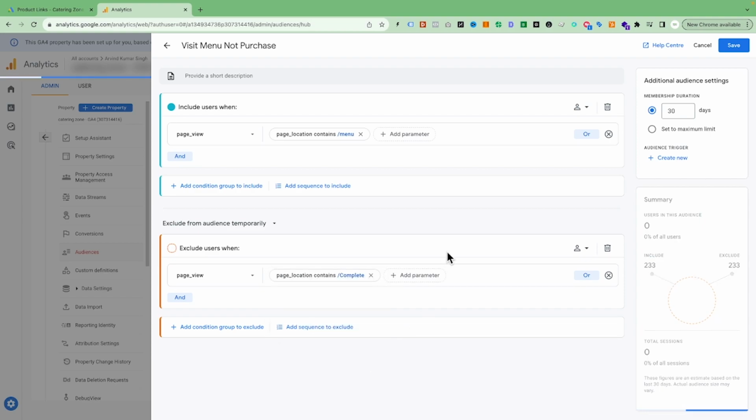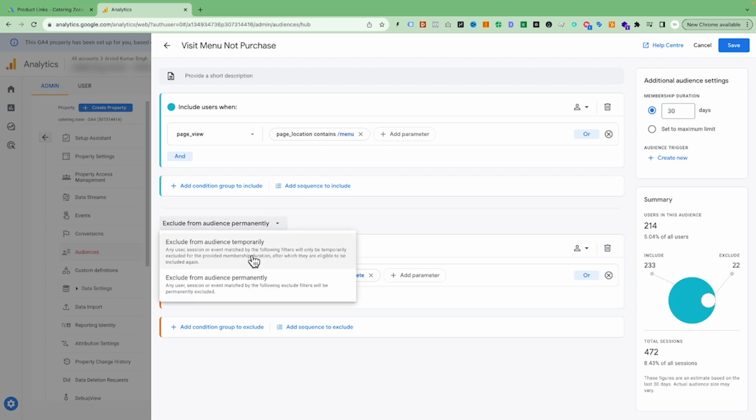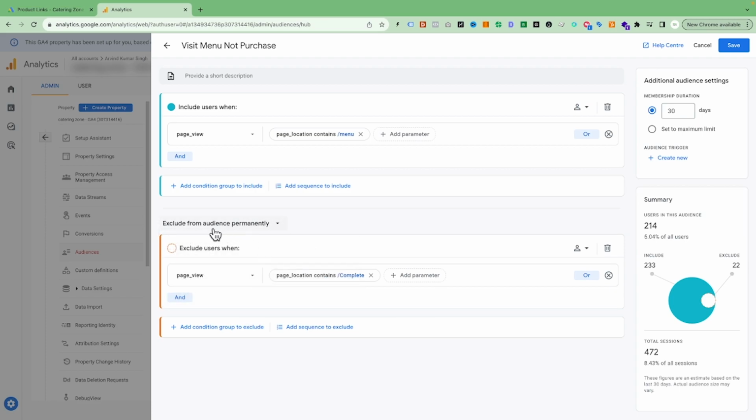So the audience we are making is people who have visited our menu page, and we are excluding people who have completed their purchase. In that case we want to exclude people who have made the purchase, we don't want to target them. We can set it to exclude from the audience permanently.